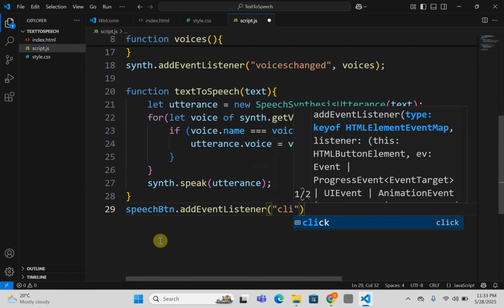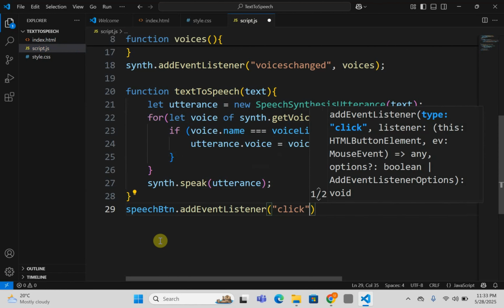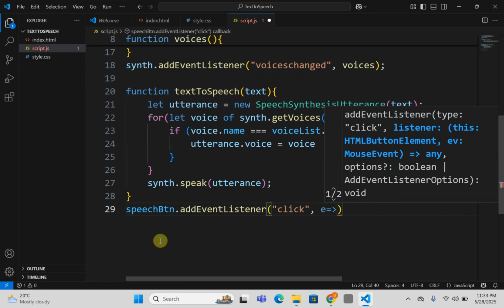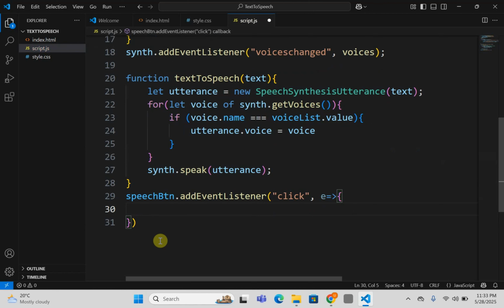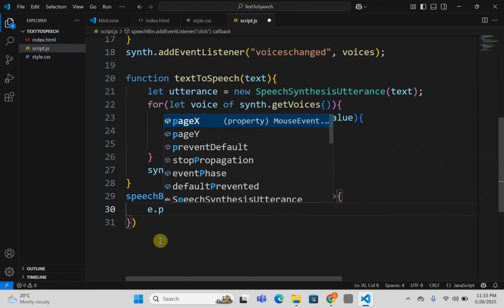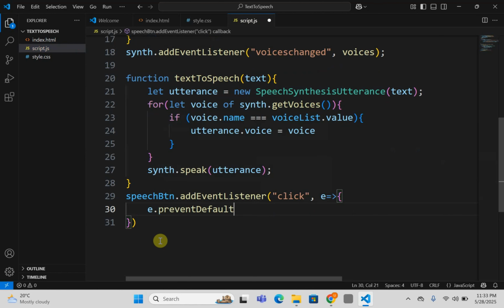So click a dot prevent default. This is to prevent a default form submission if a button is inside the form.